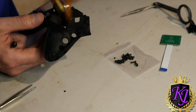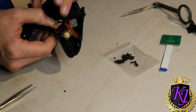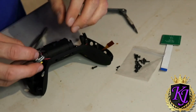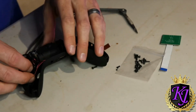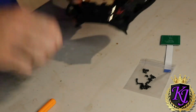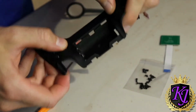Now there's one last circuit board and it's got all the buttons and you'll put that in and lay it face down and there's a switch that goes underneath of it and you'll screw that in. And then there's little holders for each button and you'll attach the buttons to the holders and you'll lay them in the spot there so that the buttons go through and you'll screw those in so that they're mounted into the back of the clamshell. As you can see, now the buttons are there and they're clicking.